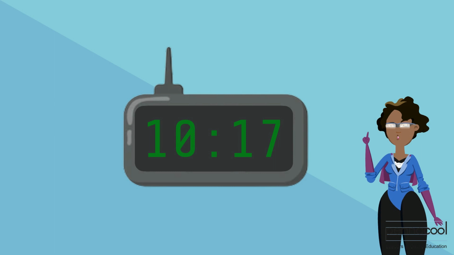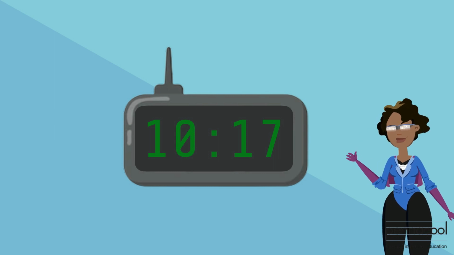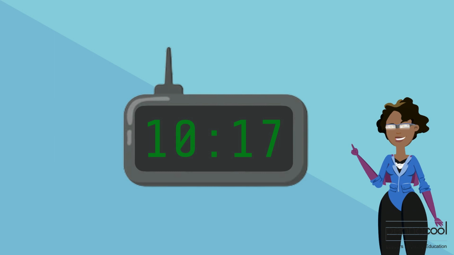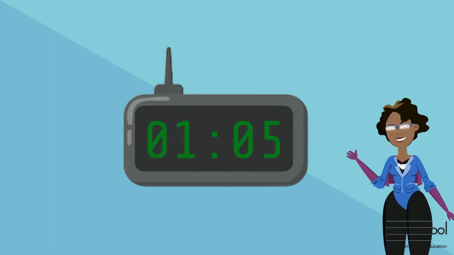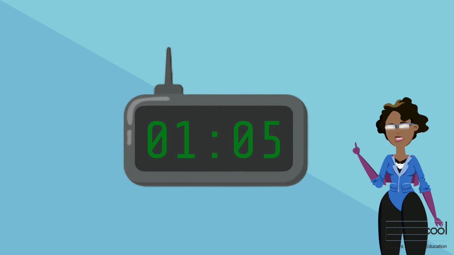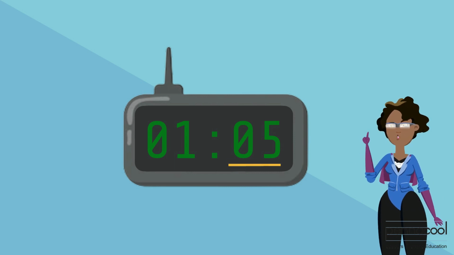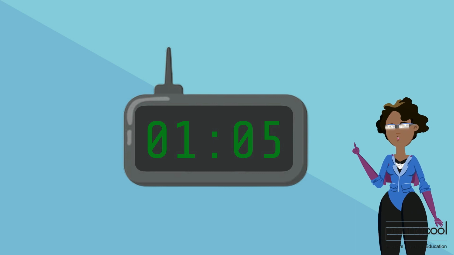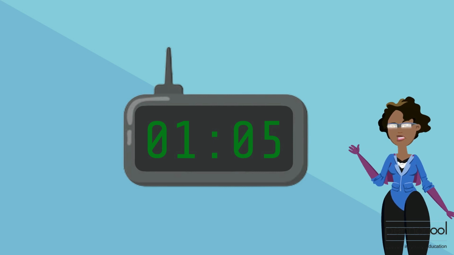In our last example, we said it was 17 minutes past 10. And on a digital clock, it says 10:17. You can verbally state that either way, either 10:17 or 17 minutes past 10. Both are correct. Let's use that example and look at this one. 1:05. The number on the left of the colon tells us the hour, so it's 1 o'clock. But the number on the right-hand side of the colon tells us how many minutes past that hour. Some people may state that as 5 minutes past 1, and some may state it as 1:05. Either is fine.